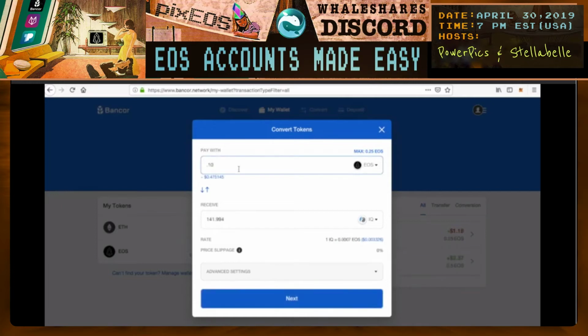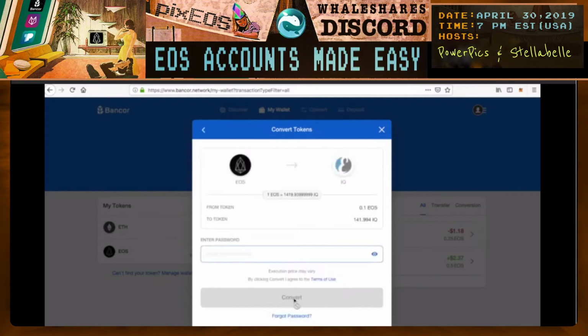Let's see how many IQ tokens we can get for that. Oh, 141. Well, that's cool. Okay, so after we do that, we are going to hit next. Converting going on right now. As you can see, it's asking for the password that I created earlier. That's the one that you created, not the 12 recovery phrase, but just the password that you made. So you go ahead and put your password in there and then hit convert.